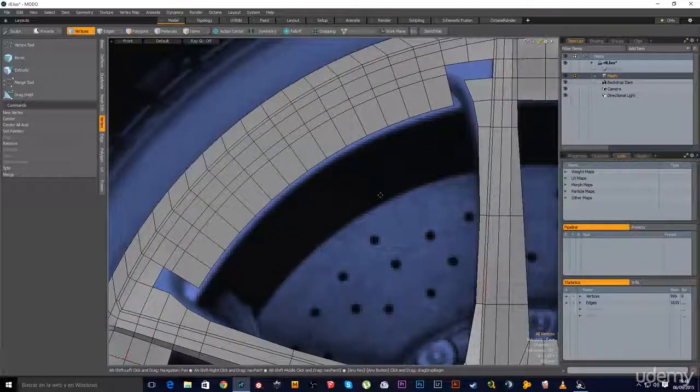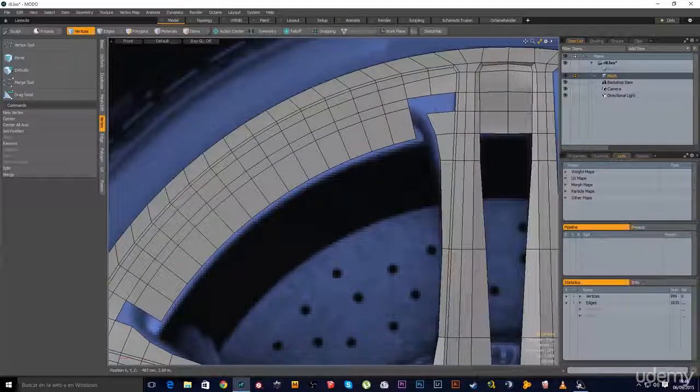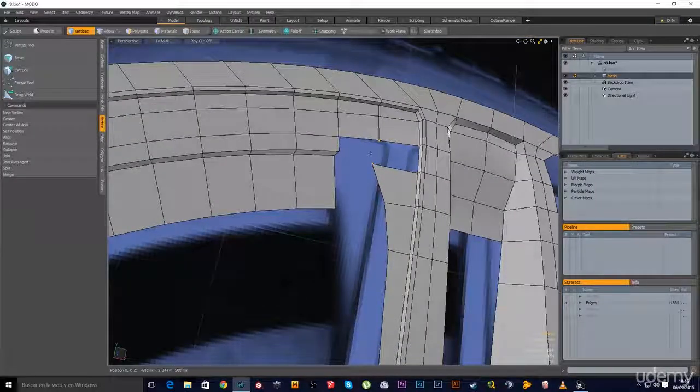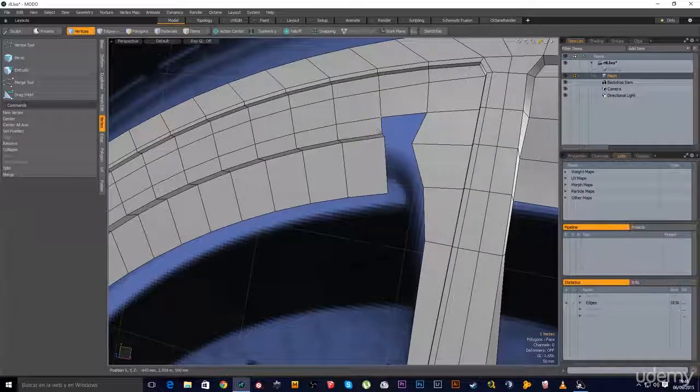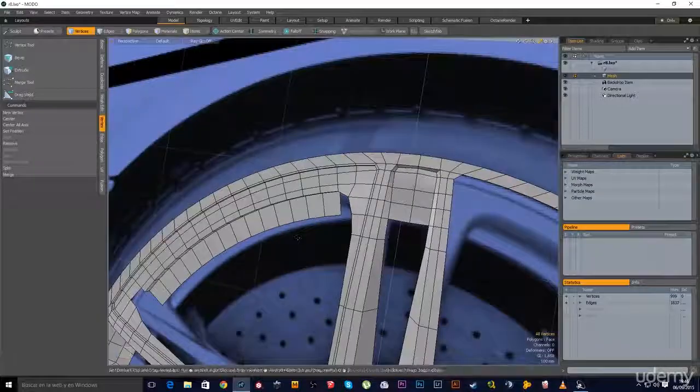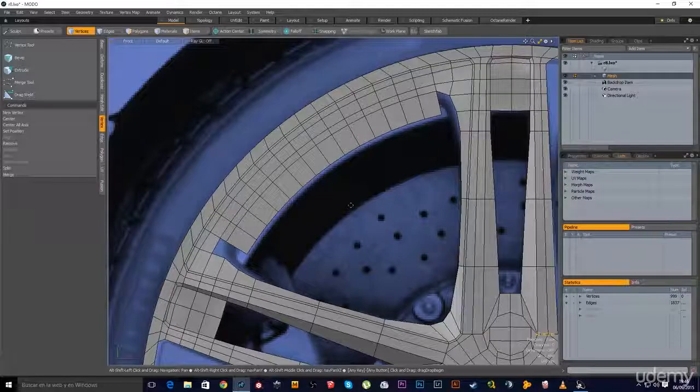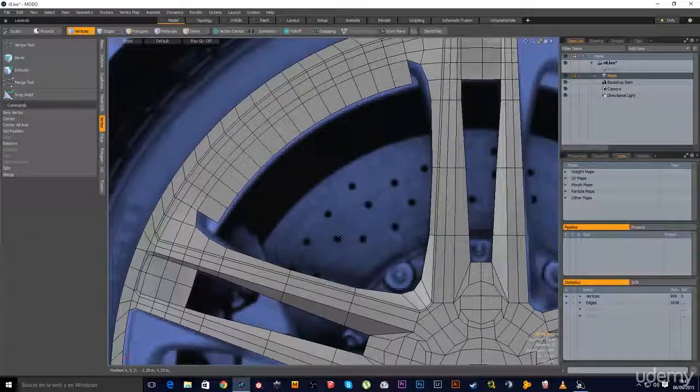Oh yeah, I need to patch this as well. 1, 2, 3, 4, hit P, and this one 1, 2, 3, 4, and P. I think what is this? 1, 2, 3, 4, and P. Yeah, that's it. Okay, I have it.